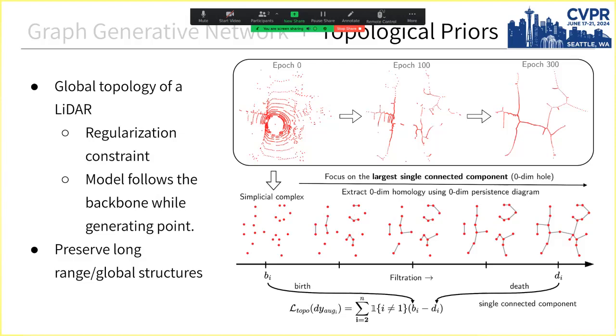So what we do is we create a topological loss that tries to reduce the persistence of all components from the second component to the nth component, but does not reduce the persistence of the first connected component. So by this, we ensure that at the end of the filtration, all the disconnected components merge into a single connected component. This is what this particular loss ensures. This is from i equal to 2, that is why it's from i equal to 2 to n.